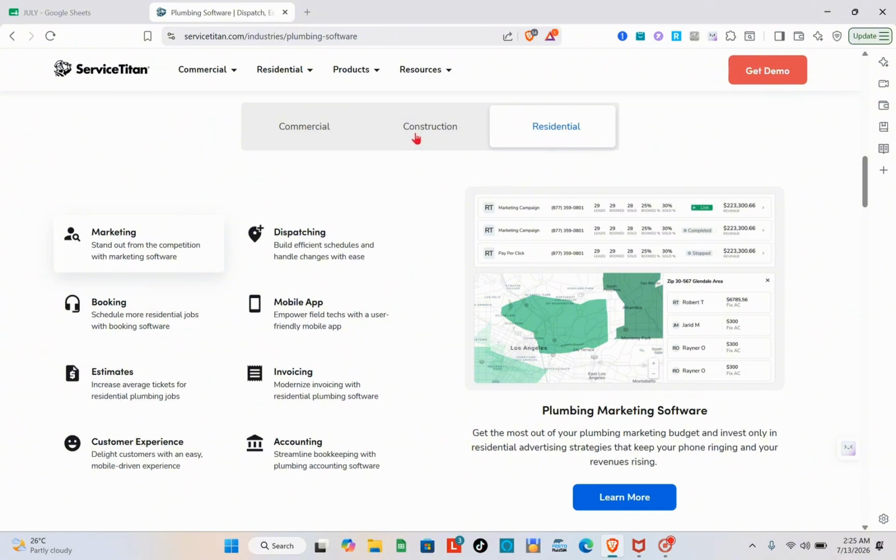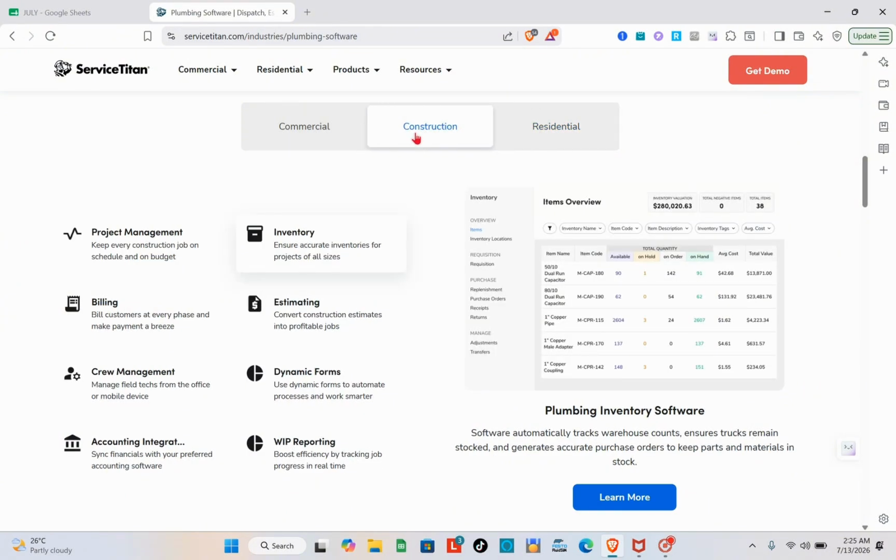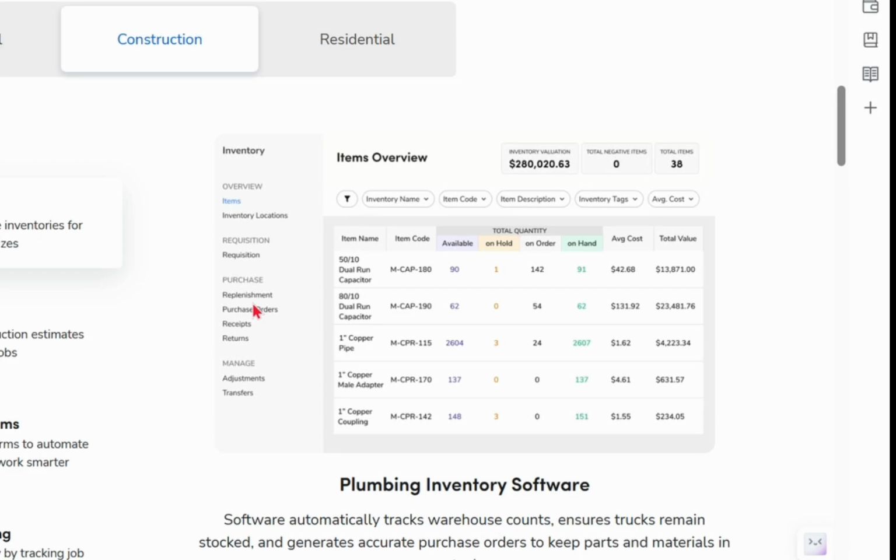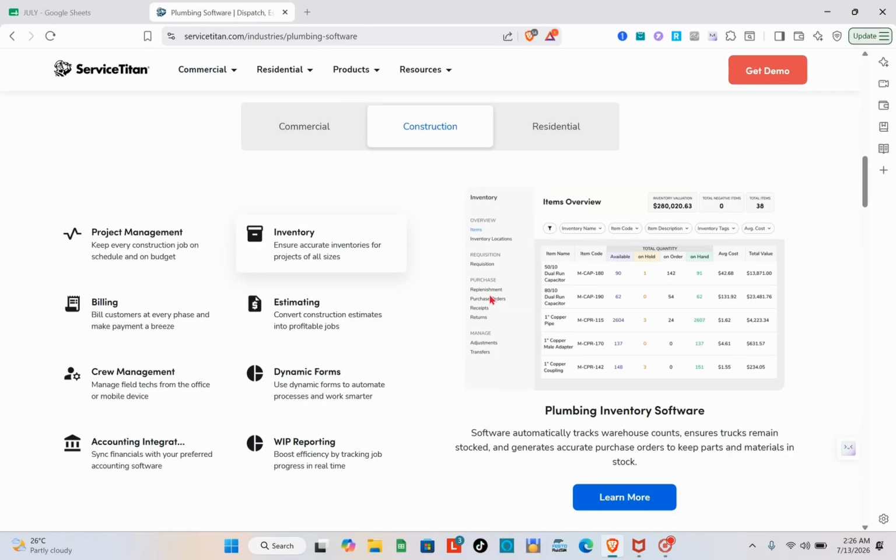One of ServiceTitan's most useful features is track replenishment. You have that right here. Imagine one of your technicians uses several capacitors, filters, and fittings during today's service calls.